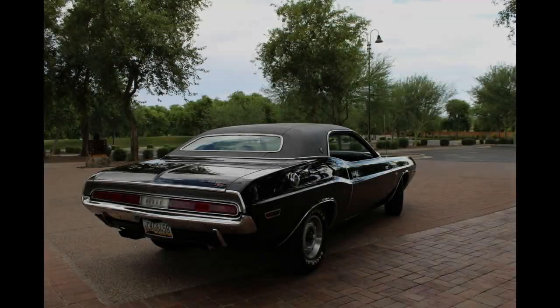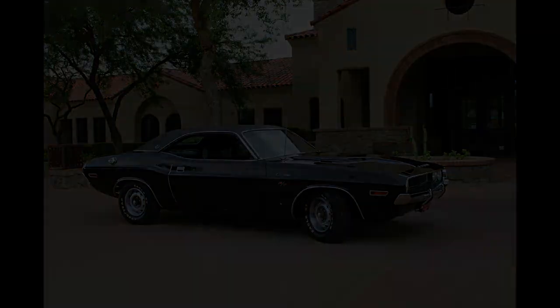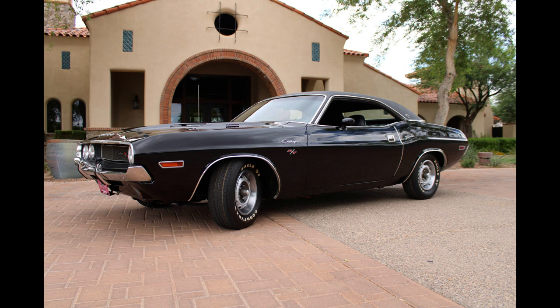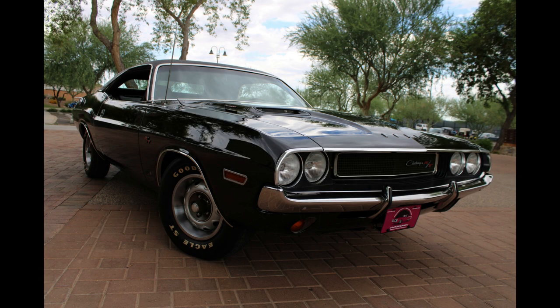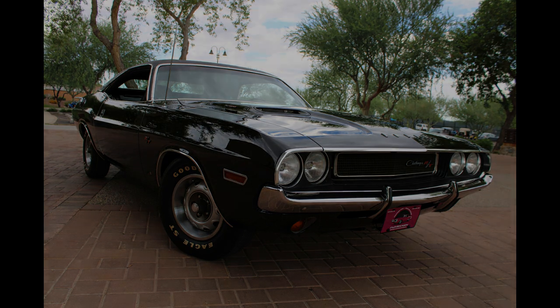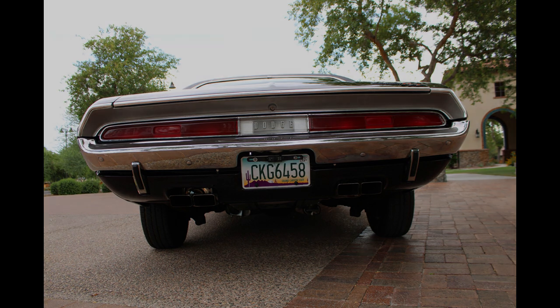It's a great talking point. The body style — I've just always loved it. The SE is different in that it has a smaller back window, the rear valance is different than a standard Challenger, and the overhead console has an alert system that tells you if a door is open, low fuel, or if seat belts aren't buckled. I've always been attracted to the e-bodies, particularly the 1970 — I love the grille and the tail lights.